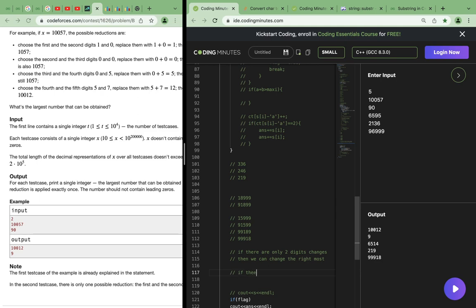So what did this change? This changed a lot, right?